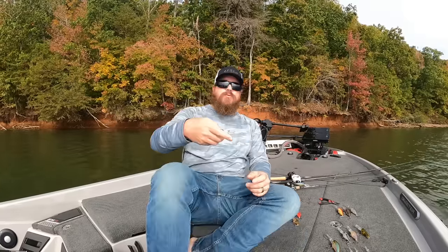This is my favorite combo for speed cranking. This is the G Loomis 906C CBR, the 906 crankbait rod. It's just an incredibly effective rod. It's got a great balance of power with a super soft tip that just keeps fish pinned. I really, really like this combo.